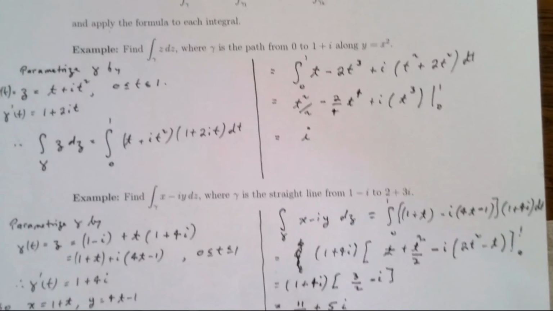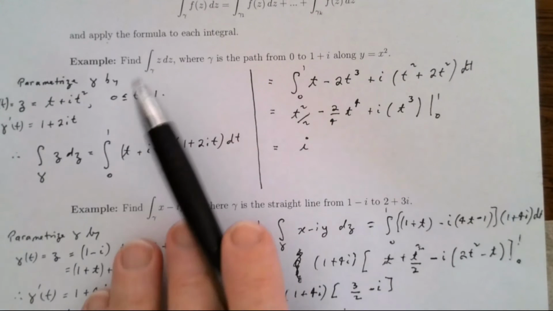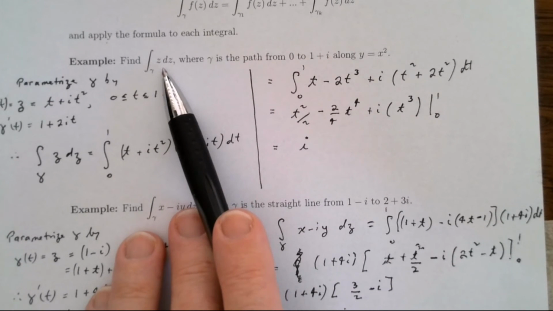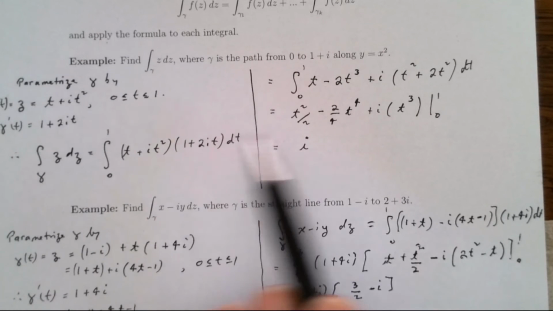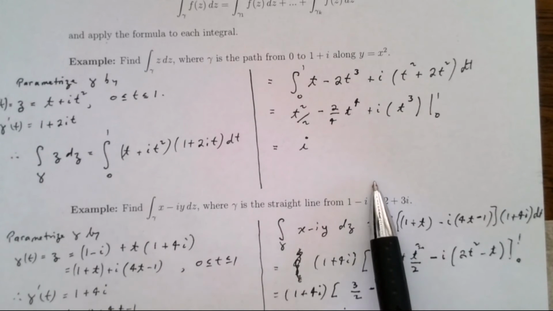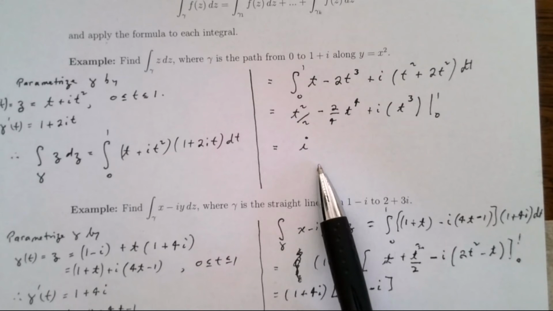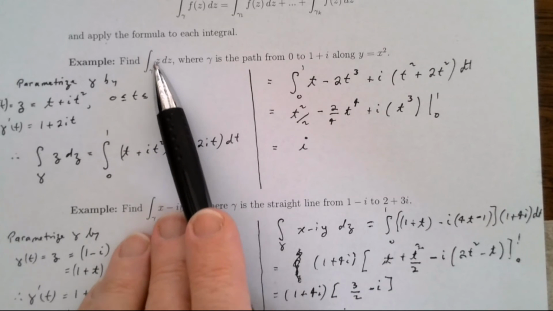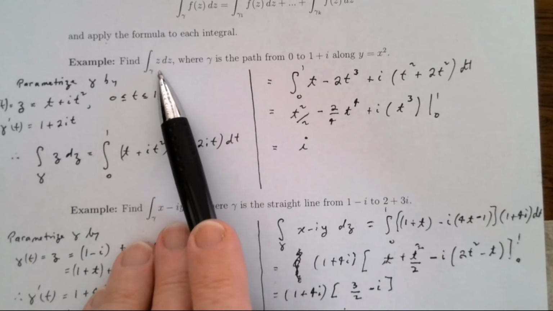Now, we will come back to this integral later, because you might think, well, surely there must be a better way of doing this integral than having to do all this, and we'll see that there indeed is another way of doing this. That is because this function z here, the function that we're integrating, is an analytic function.